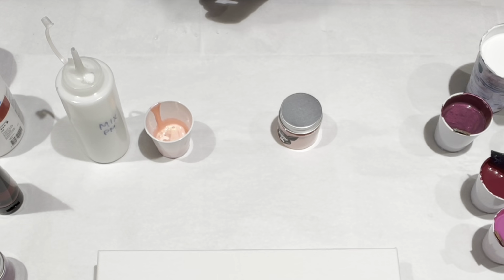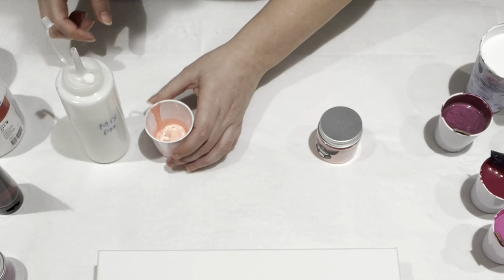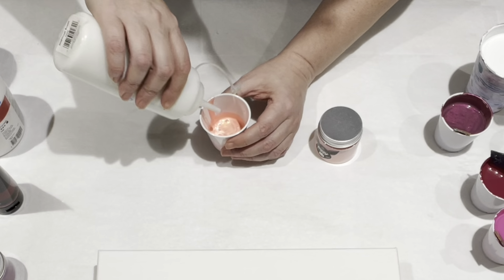Whew, mask comes off. I know we all have some masks laying around, right?